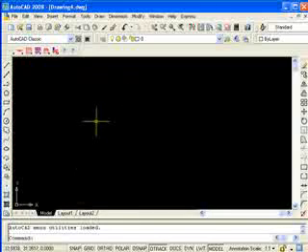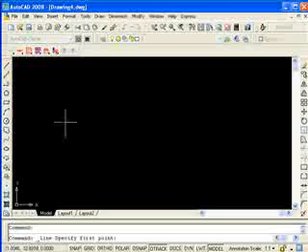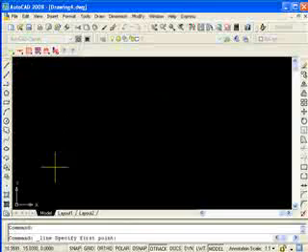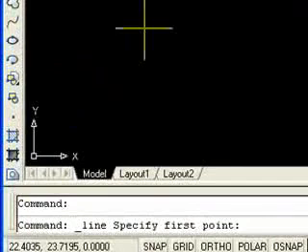Well, when you're drawing objects, you can type in what's called absolute coordinates. So let's say I start my line command, and instead of just picking a point here arbitrarily out in space, let's say I want a point that starts at exactly 20, 20, which was somewhere around here. What I can do is use absolute coordinates. What that means is when I start my line command, AutoCAD's asking me for my first point. Instead of just picking, I'm going to type in on my keyboard 20, then the comma, then 20. What that's saying is 20 in the X and 20 in the Y. That's where I want to start.